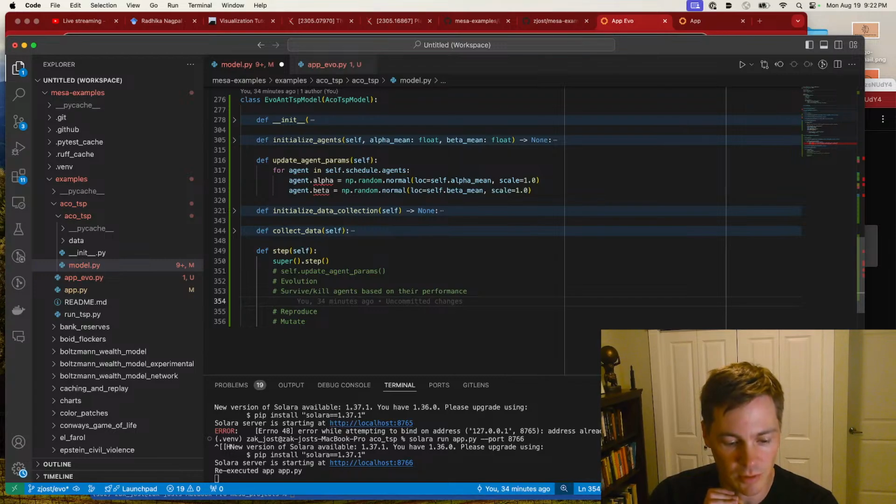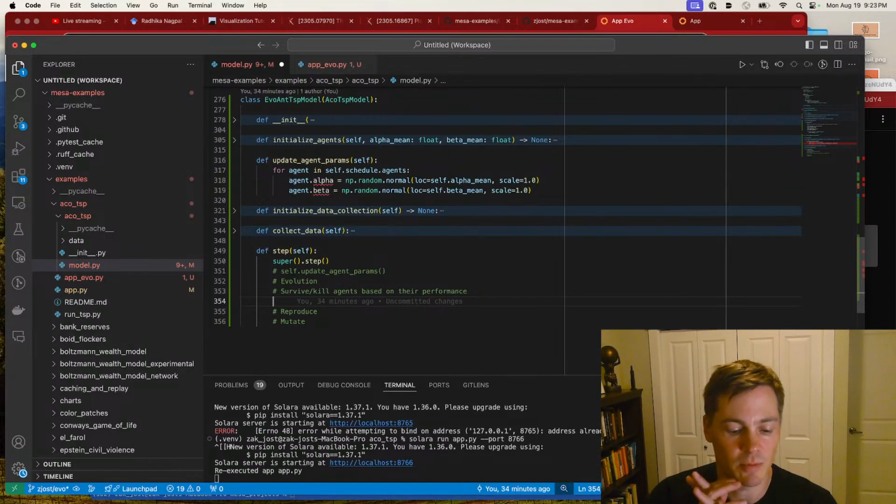And then let's see, what should we do to their parameters? We don't want to copy them exactly, right? We want to add a perturbation. So maybe we have a noise distribution that's essentially the evolutionary step size.